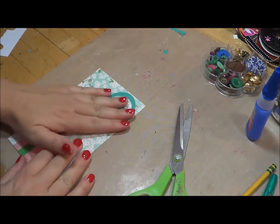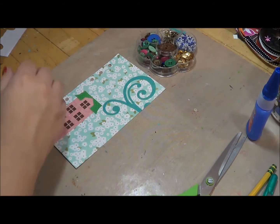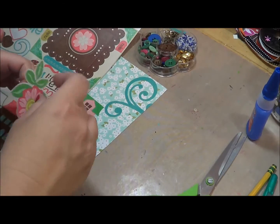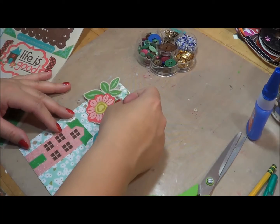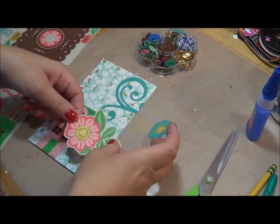And so again, I'm really wanting to design something that I can use with the buttons. So I thought about, of course, making my flowers. So I'm going to use some of these as a basis. I'm going to pick out a couple of these so we can get an idea.